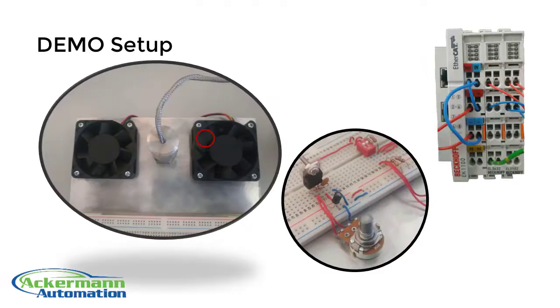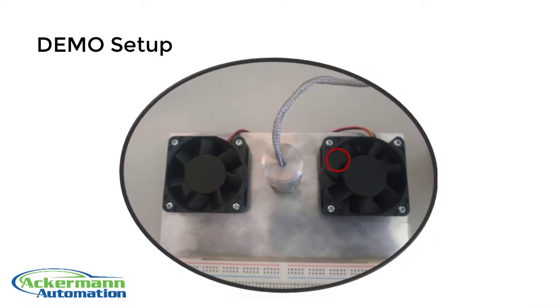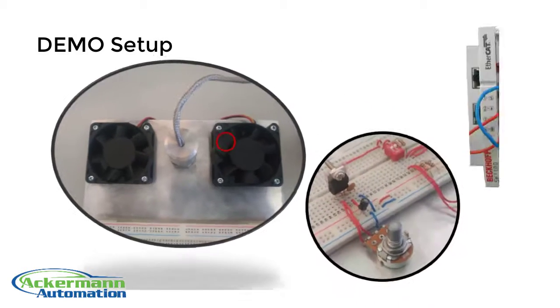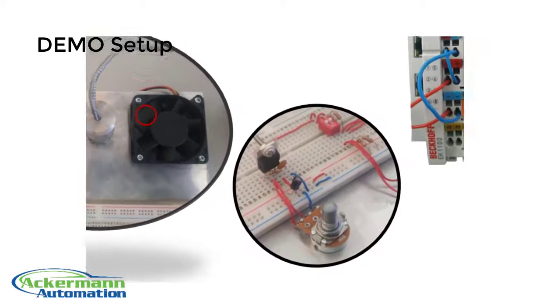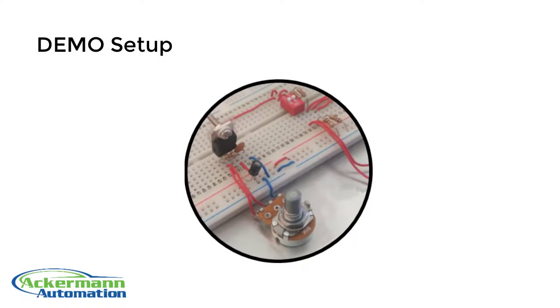Our demo setup consists of 2 PC fans and 1 IEPE acceleration sensor. One of the PC fans is missing one blade to show a difference in vibration behavior. A potentiometer is used to change the supplied voltage, which results in the speed of the PC fans. Each fan can be switched on and off separately. The fan speed will be read using the tachometer signal from the fans.